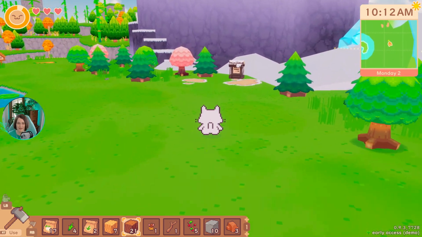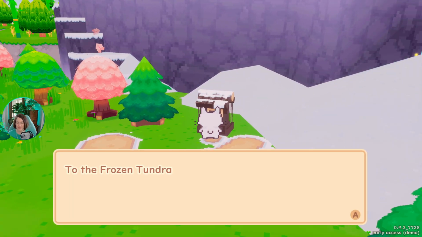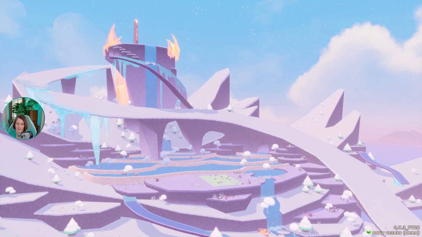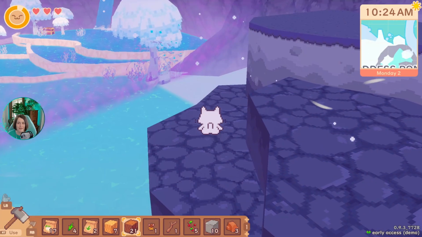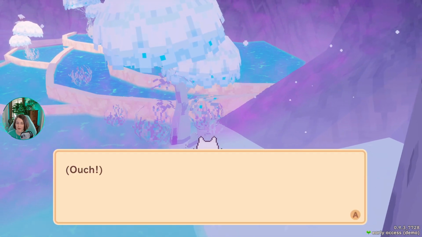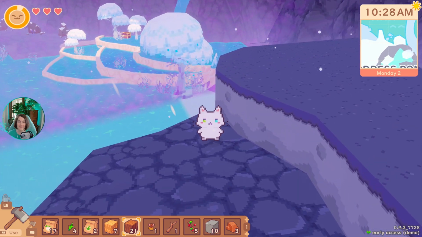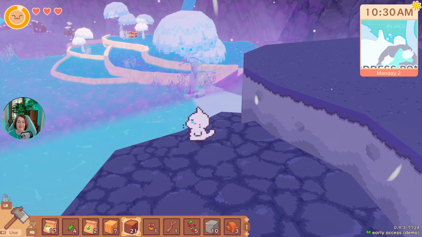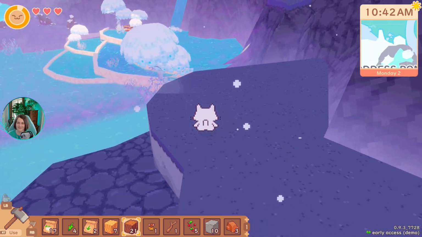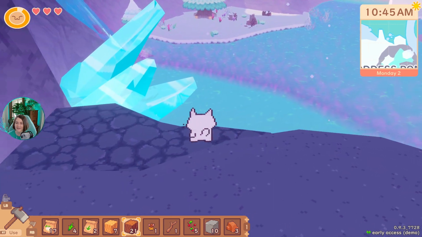What does this say? Let's go check it out. Inspect. To the frozen tundra? I want to live here. Probably not good for farming, but it's so pretty. I see a treasure chest. Oh no. Ouch. Oh no. Okay. I'm not sure what that was. I think we're going to have to come back later. But it is intriguing because I see there's stuff over there.